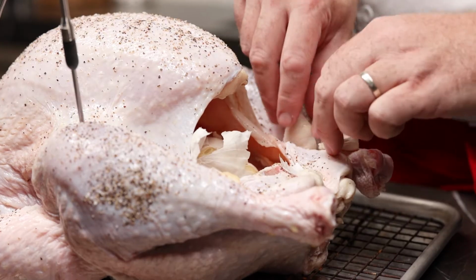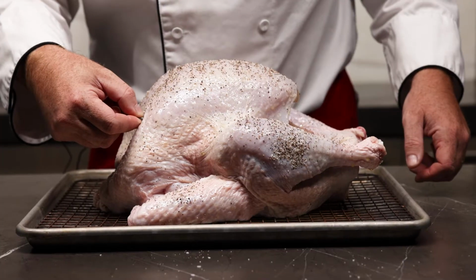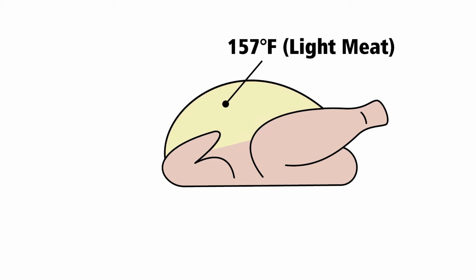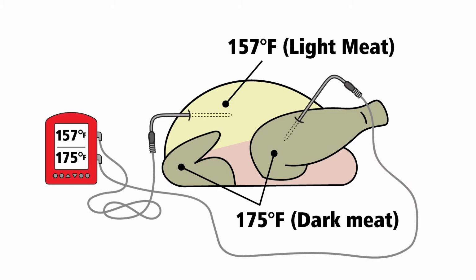The best way to cook a turkey and to make sure that it's properly done is to use a leave-in probe thermometer. You want to probe the breast of the turkey in the deepest part of the breast, the part furthest from any surfaces. Breast meat is tender and juicy and actually safely cooked when cooked to 157 degrees. So we'll be pulling that then. Thigh meat is better cooked to 175 or even higher. Using a 2-channel thermometer like a Smoke or a Smoke X2 can really help with that.